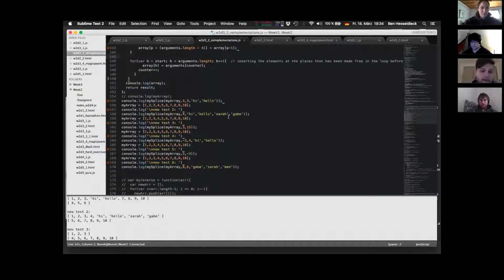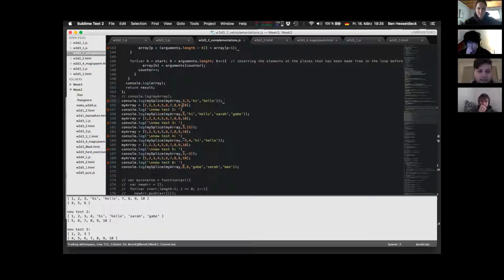Like for example, we have here at the beginning, if we're calling SPLICE, then we're starting at index 3, then we're deleting three elements, and we're going to insert hi and hello at index 3 and 4. And the other stuff just has to move up to the right. And if you want to save it in a variable, the SPLICE equals the deleted elements.